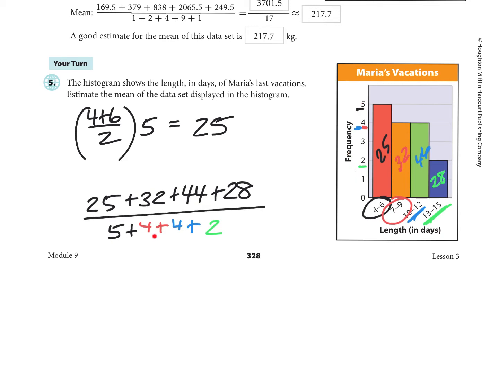So the frequencies go down here, the total values go here, which again are the averages. So you're just going to total all that up, do that on your calculator, type all those numbers in. Okay, and then you're going to divide it all out, and you get approximately 8.6, and this would be days. So a little more difficult on a histogram, just because you don't have exact values to do.